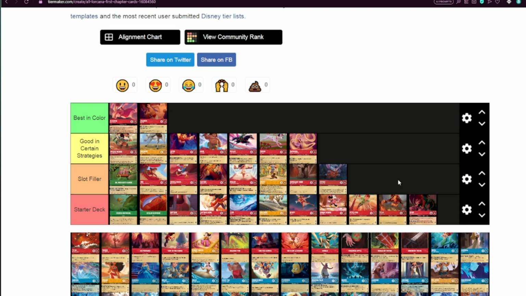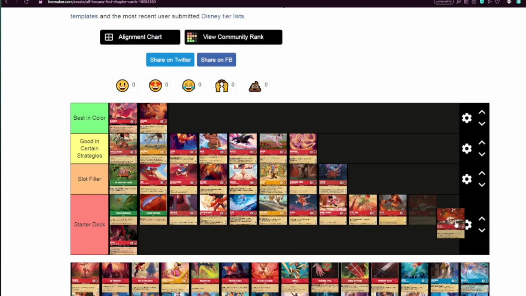This Stitch is potentially slot filler. I want to put it in starter decks, but I'm okay with putting it in slot filler because it quests for 3. Cards that quest for 3 you have to kill, and it's inkable. Taka, I think Taka's bad. I think all the Takas are bad. I don't like Taka. I think they're all bad.